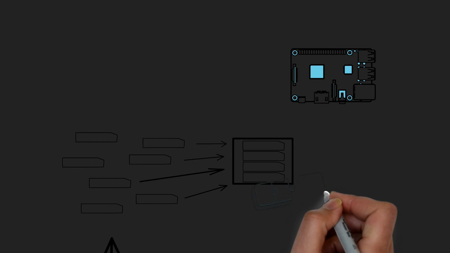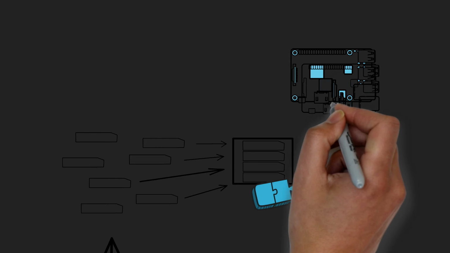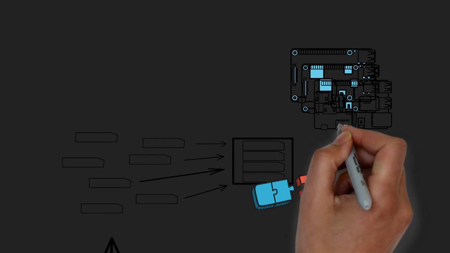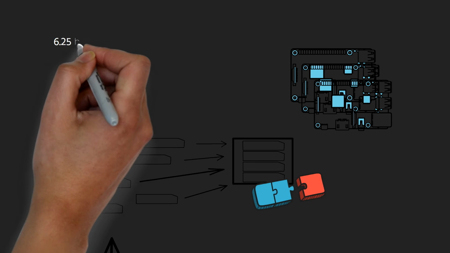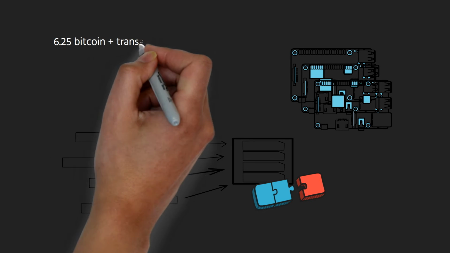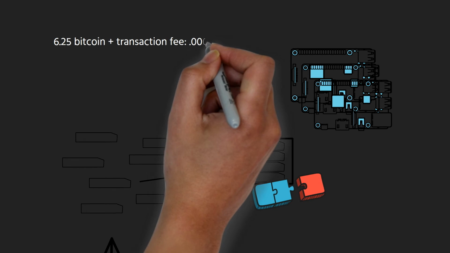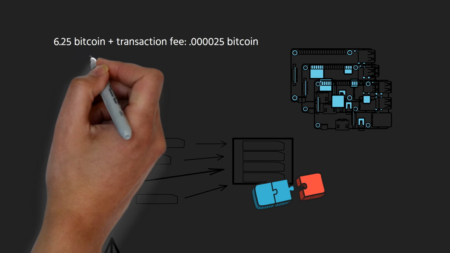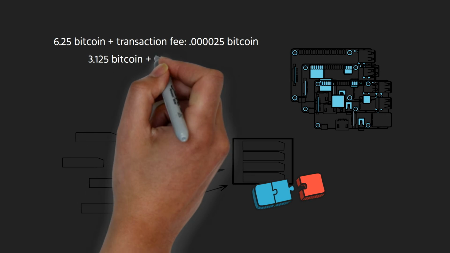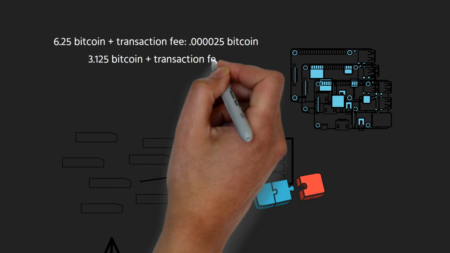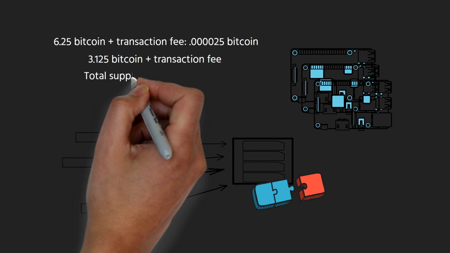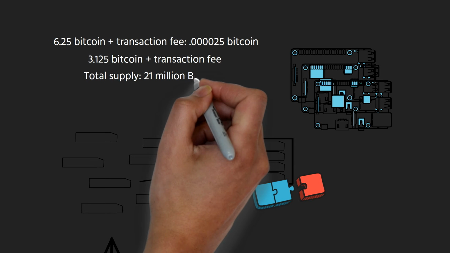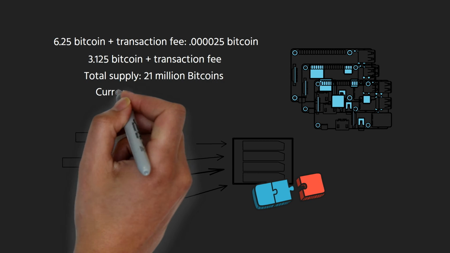The miner groups a bunch of these transactions into a block. Then these miners run software designated by Bitcoin to solve a difficult mathematical puzzle. The faster the miner's computer is, the more likely the miner will solve the puzzle. When the miner solves a puzzle, the miner is awarded a certain number of Bitcoins and also takes a transaction fee. The current award is 6.25 Bitcoin, and this number halves every so often until the maximum number of Bitcoin has entered circulation. The maximum number of Bitcoin that will ever be created is 21 million, and at the time of making this video, about 18 million Bitcoins have been released.